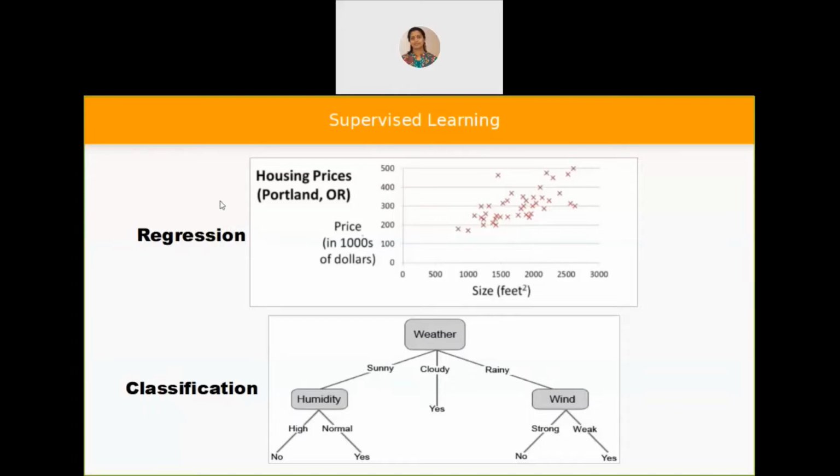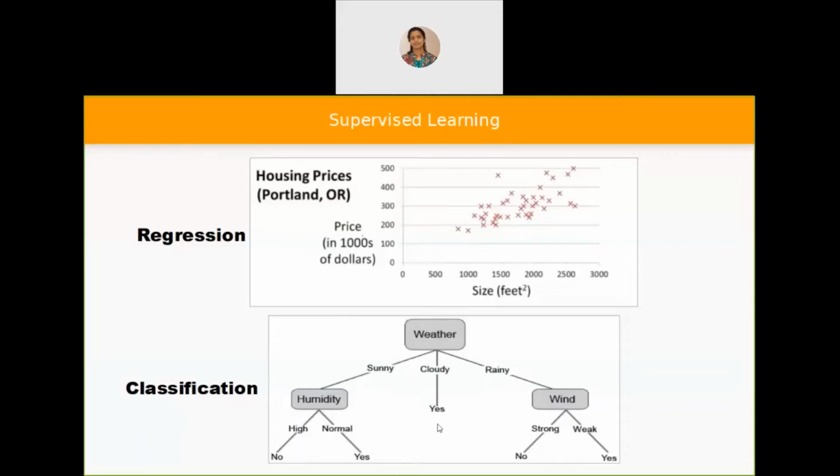We have another type of labeled data where we need to make a decision on whether we can play in this weather or not. In that case, we don't have any numerical data. We come across a decision-making problem, so we call this a categorical problem. We classify the data. We are trying to determine the output based on categories, yes or no. This is classification, which is a type of supervised learning, and we have certain algorithms to deal with this type of data.